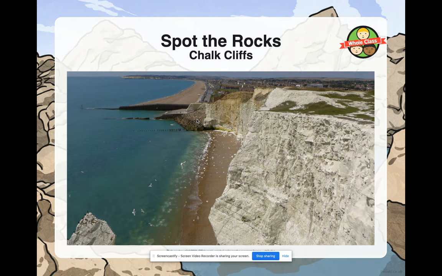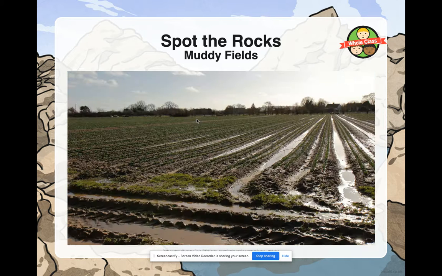What about the chalk cliffs? Where do we see the rocks here? Take a look at the photo. Look at the water. Look what's next to the water. Hint, hint. See where the rocks are. Maybe they're named differently, not quite rocks. I have another word for it. Go ahead and write the answer down in your notebook. Go ahead and write number 2 for this one, for chalk cliffs.